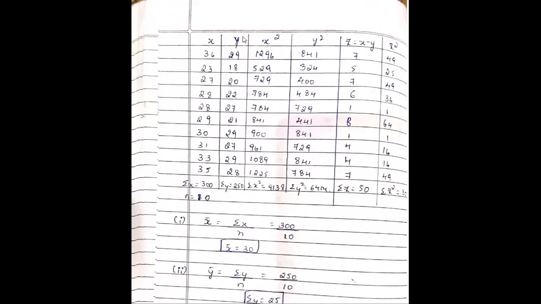So y square is the square of y column, which is 29 square, 841, 18 square, 324. Likewise, fill this y square column, add it up, and that turns out to be 6414, which represents summation y square. Come back and replace here. So summation y square is 6414 and divided by n value is 10. Y bar was already found 25, 25 square. Just calculate using calci, and that turns out to be 16.4. So sigma y will be square root of 16.4, which is 4.05. So we found sigma x, sigma y.